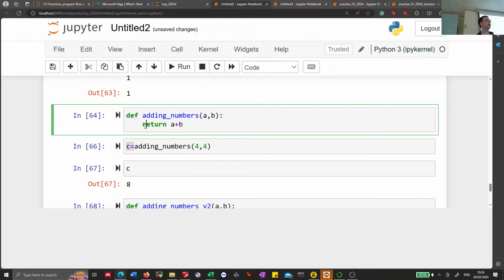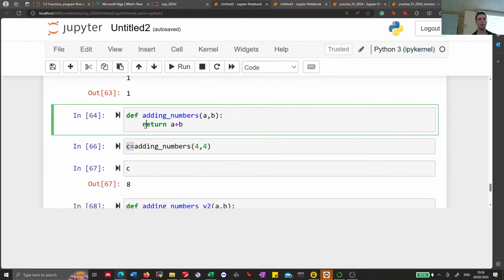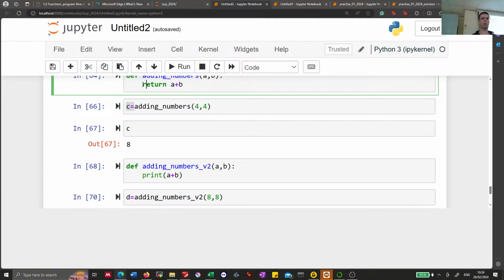That means I can use this variable again, or the expression result. Right, so with return, I return the information and I can further use it. With print, that is only for the computer screen, for the user to read.